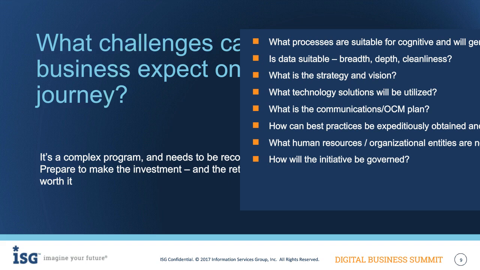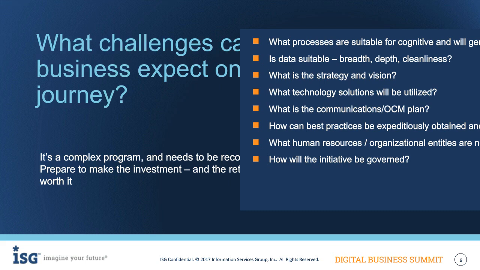Many businesses know their business well. They know their markets well. They know their products well. They have deep knowledge about the nuances and unique and critical aspects of running the business. But this is an area that's fast evolving. Few people, if any, are able to keep up with it day to day. At ISG, the research side of our house keeps up with it pretty closely in the robotic and cognitive practice. We follow a lot of vendors and try to stay on top of what's happening out there. So we try to be able to answer these questions.